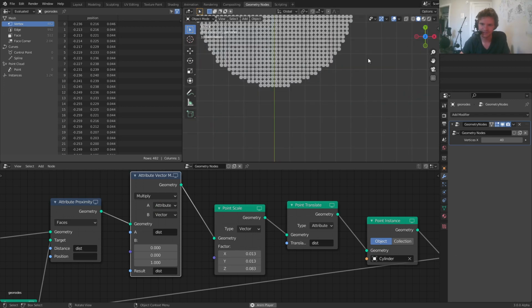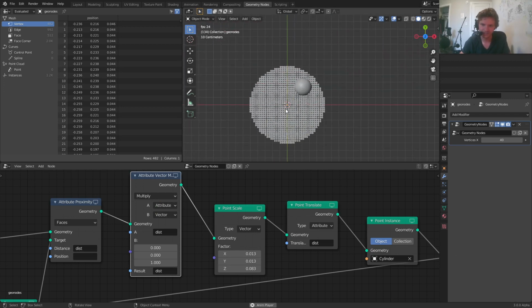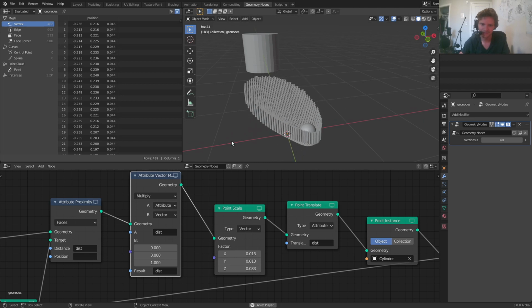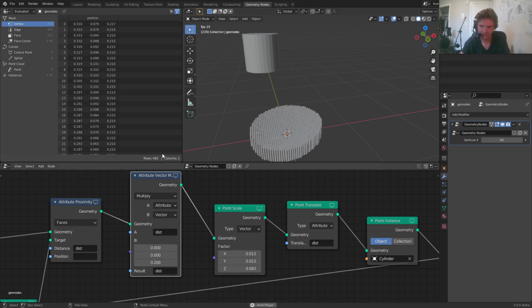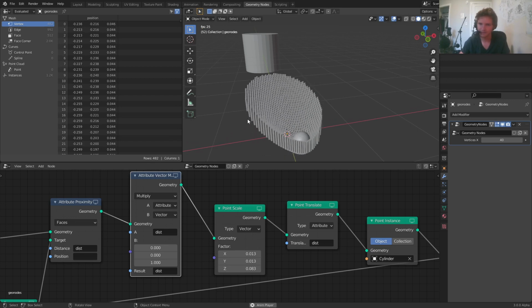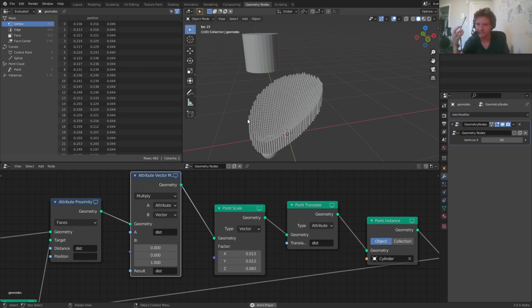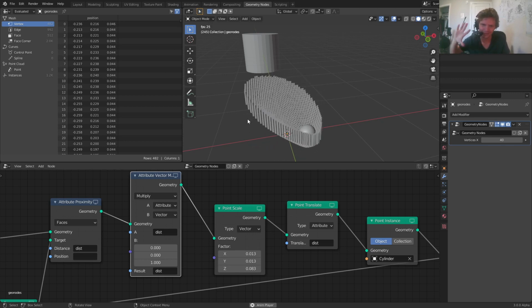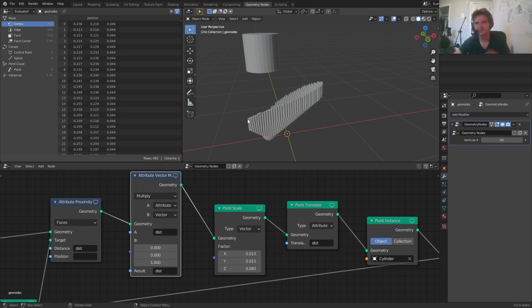If we look at this from the top view, it should not look like it's changing because it's only going up and down on the Z. And you can control the size of that effect. So now it's going to be very gradual, and we have something working. What we want to do is take this and invert it almost, so that the points that are close to it are the ones that are going down, not the ones that are far away.